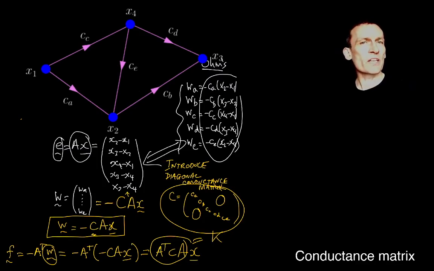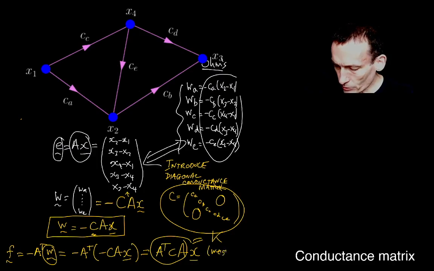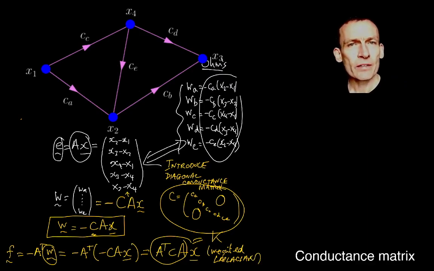When C was the identity, A transpose A, I just called the graph Laplacian, or just the discrete Laplacian. This is a generalized Laplacian, or I prefer to call it a weighted Laplacian. In this case, it's weighted by the conductances of the edges. So, this is what we're going to call, throughout the course, we'll just use the symbol K, but if it's got non-unity conductances, this will be the weighted Laplacian. So, there we go. That's all we need to do to generalize our circuit theory to general values of the conductance of the edges.